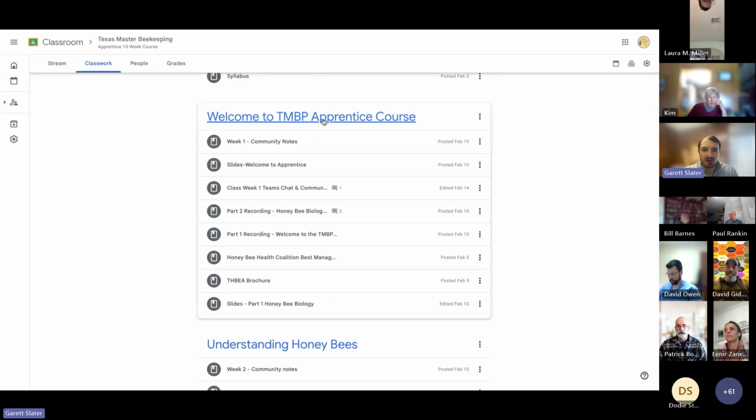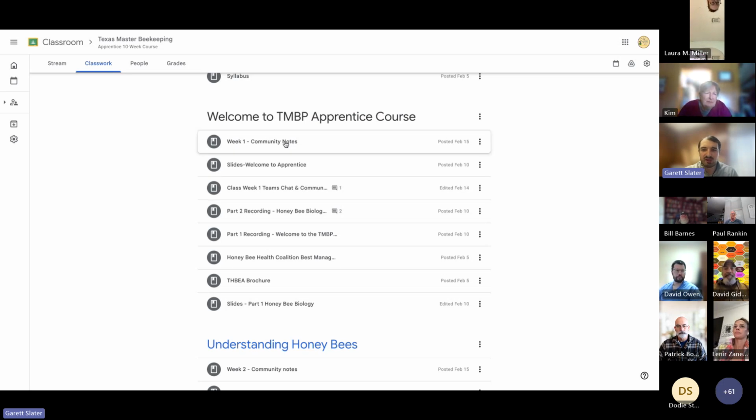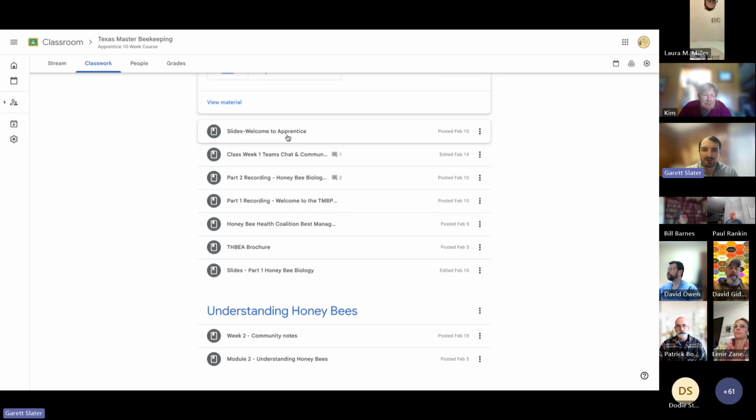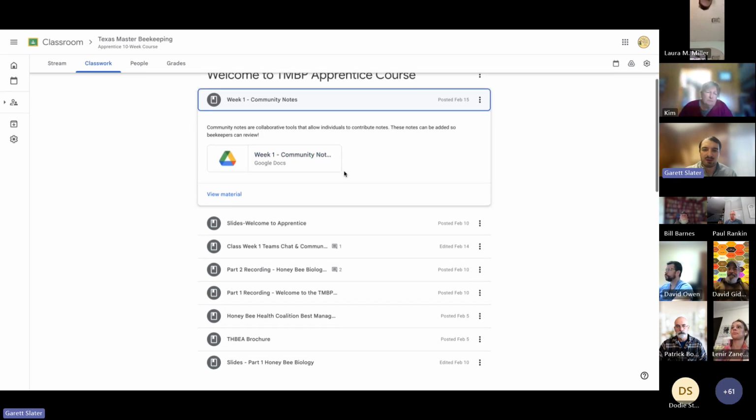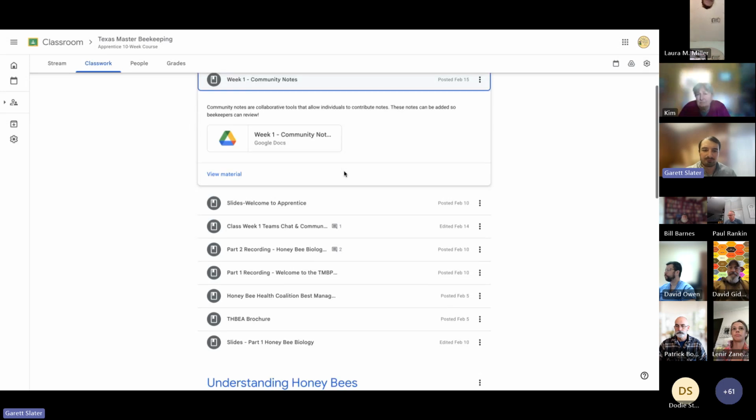And then under the apprentice course from last week, we do have a community notes section. One beekeeper, Cassidy, was taking notes and she thought it would be a great idea to have a community notes section. So we'll start putting all the notes in these community notes sections for each week, so people can add to it and read up on notes from last week. We'll have this for every single week, and this will serve as a baseline study guide for everything. But like I mentioned earlier, we'll be making a study guide and a quiz after each of these sessions. What I'm really hoping is that after each session we'll have a study guide and some reading material for you guys to review everything and find things that you should be focusing on.